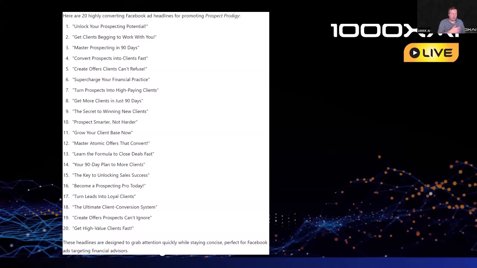And these prompts are going to be in a document, so don't worry so much about keeping up with this in terms of like copying everything down. I have a document for you guys. But it'll give you all these different headlines, and these are great, but it's like, how do you pick out of these? So Meta will let you test 5 different headlines at one time in one ad, like without having to create different ads. And it'll just do the one, it's going to go with the one that gets the most traction. But how do you decide, right?